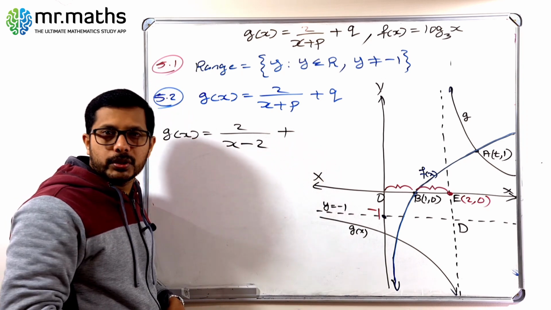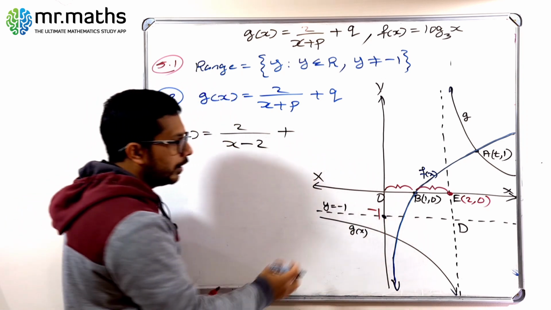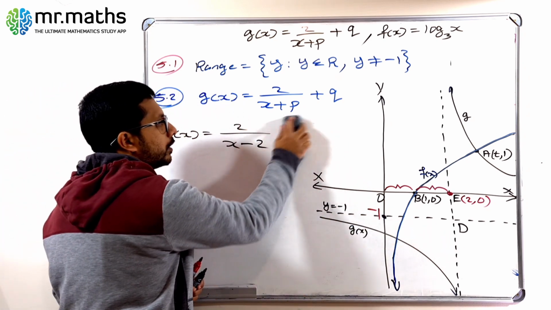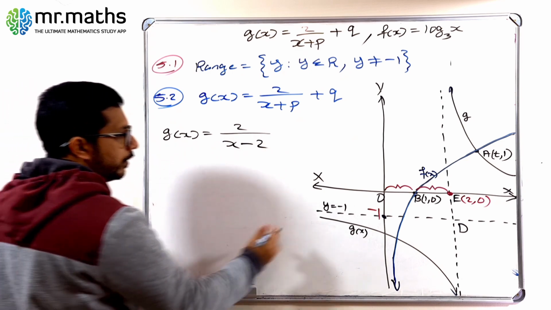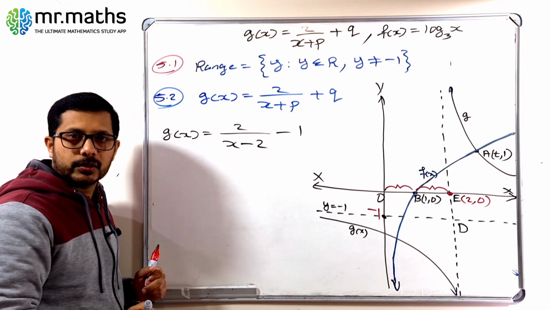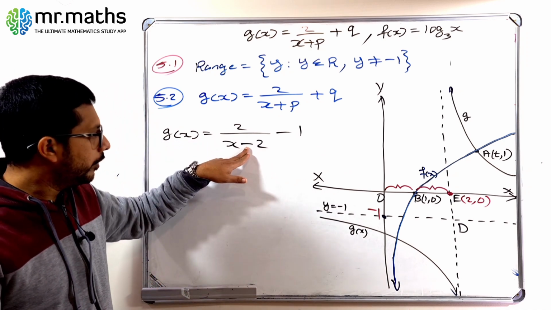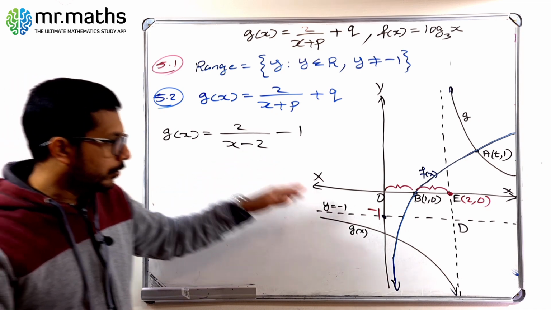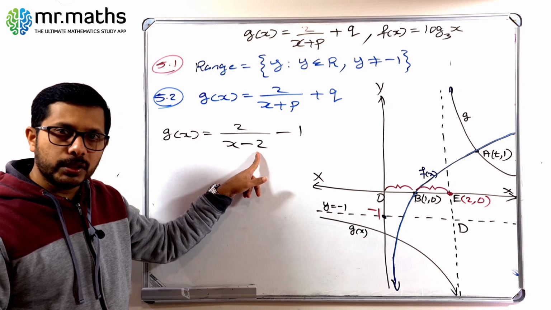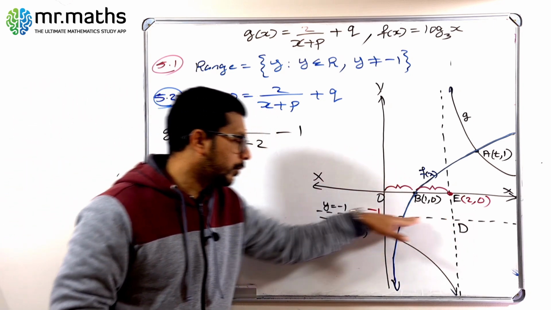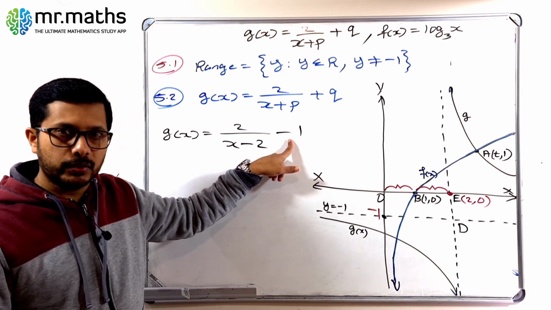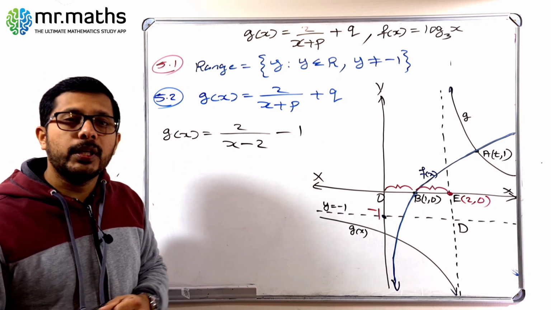But for the horizontal asymptote, there is no change. What is the horizontal asymptote? It is minus 1. So there is no need to change this sign. The horizontal asymptote is minus, so you have to write it as -1. The only change is this one. When you write the vertical asymptote on the graph, if it is 2, here in the equation you have to write -2. But in the case of the horizontal asymptote, if here it is -1, here also you have to write -1.